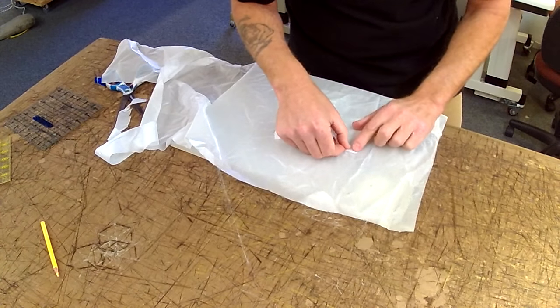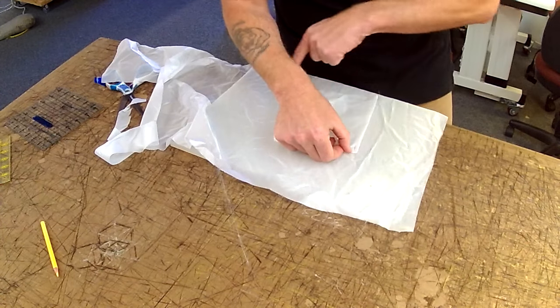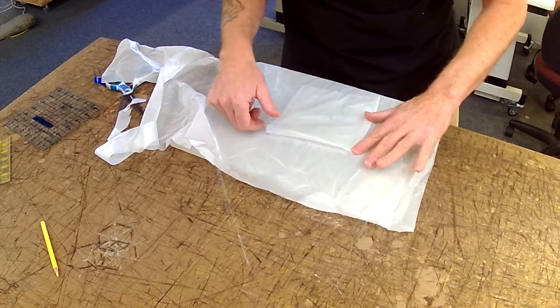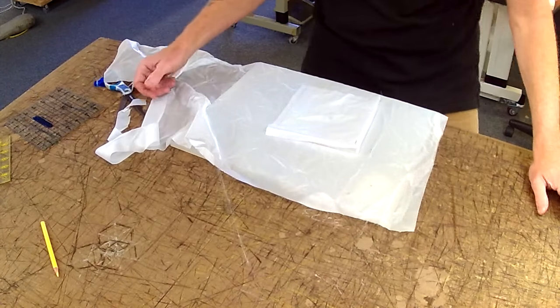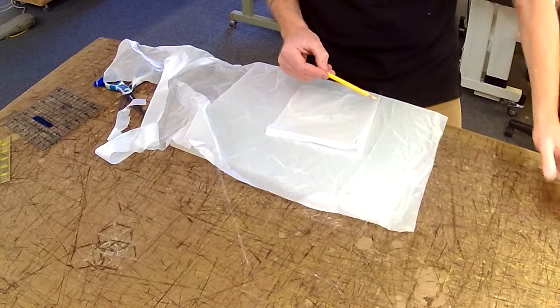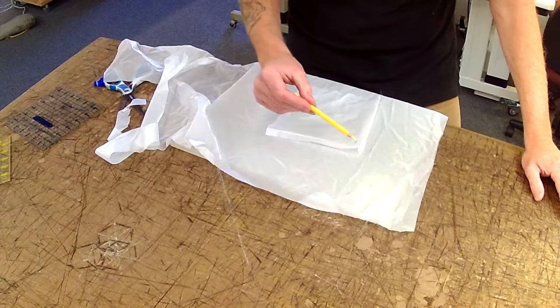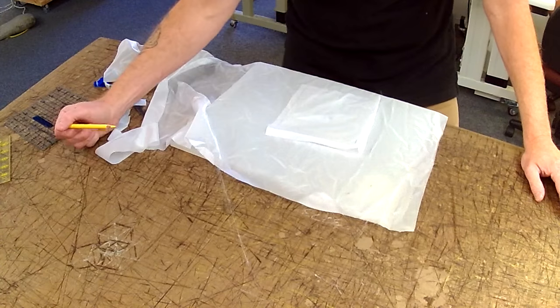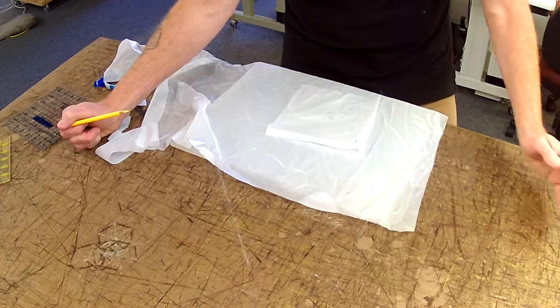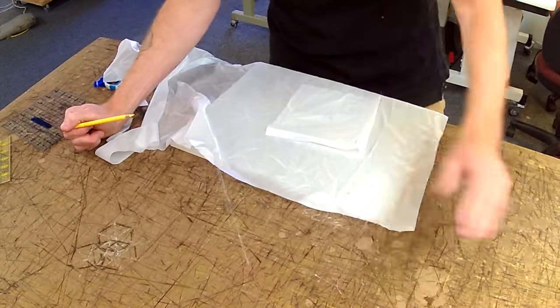When I start sewing, I'll start in the corner with the tell-mark and go all the way around the patch, sewing it onto the inside of the canopy. I've got to remember to stop about a half inch before each corner so I can still fold the next leg under. I'm going to over-sew my beginning and end by a minimum of one inch to one and a quarter inches — or more accurately, four inches.